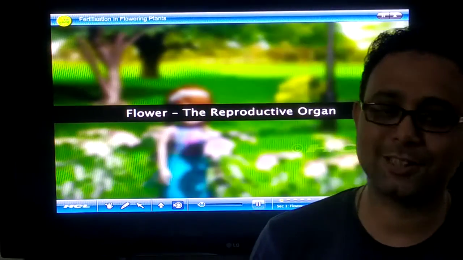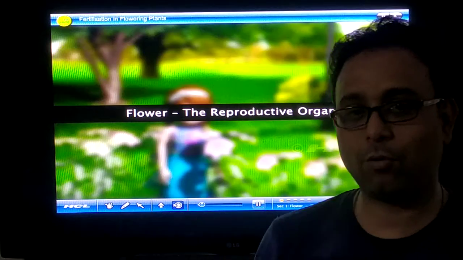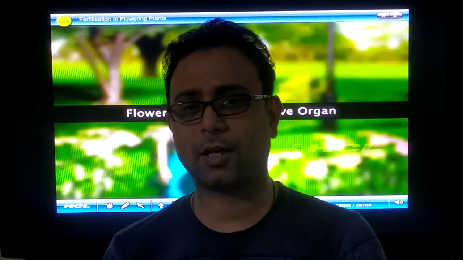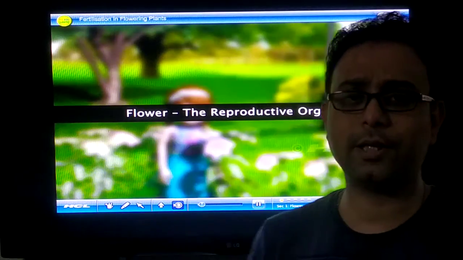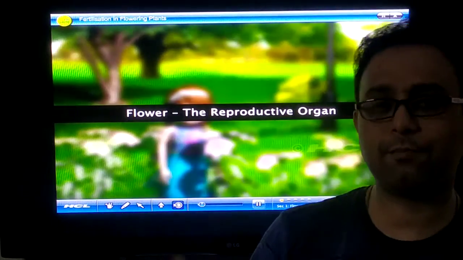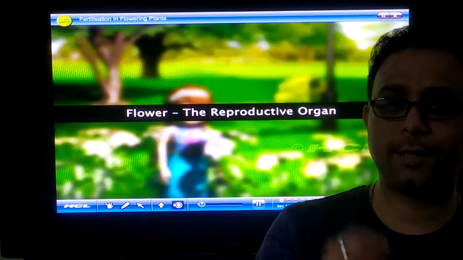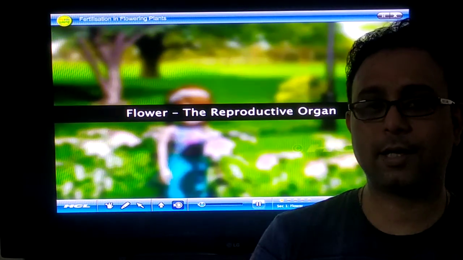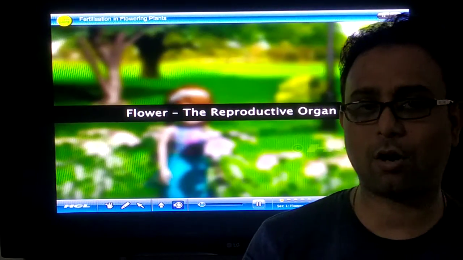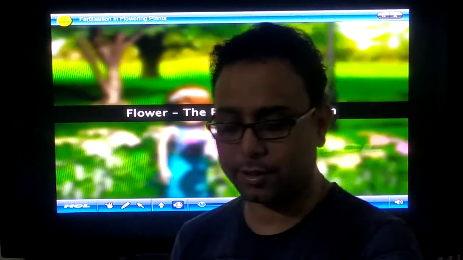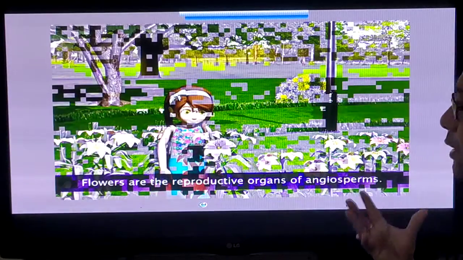But this class is not only for class 9. This chapter, the flower and the sexual reproduction of flowering plants, is also part of different classes' syllabus. So this chapter is very important for all of the students. Please carefully learn every topic in this chapter, but at first we recall what we learned in the last few sessions. At first we discussed the flower.